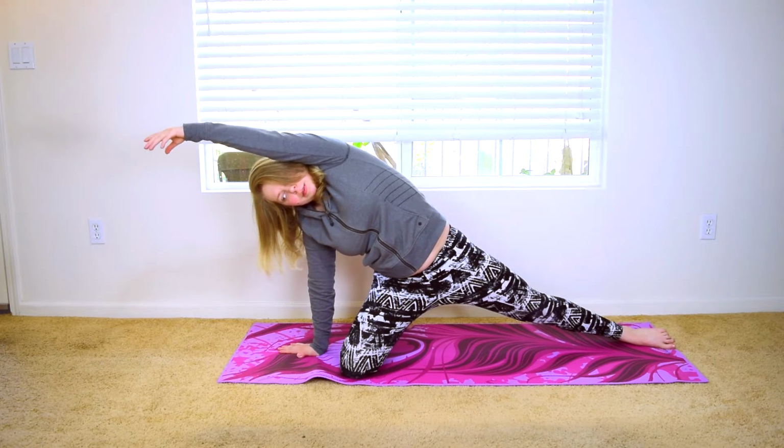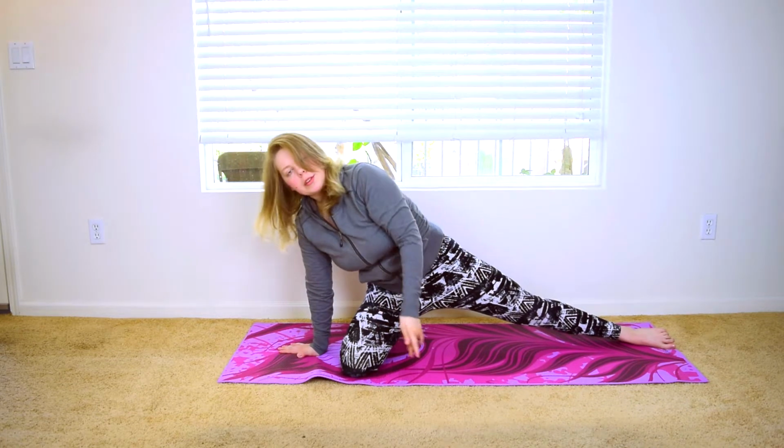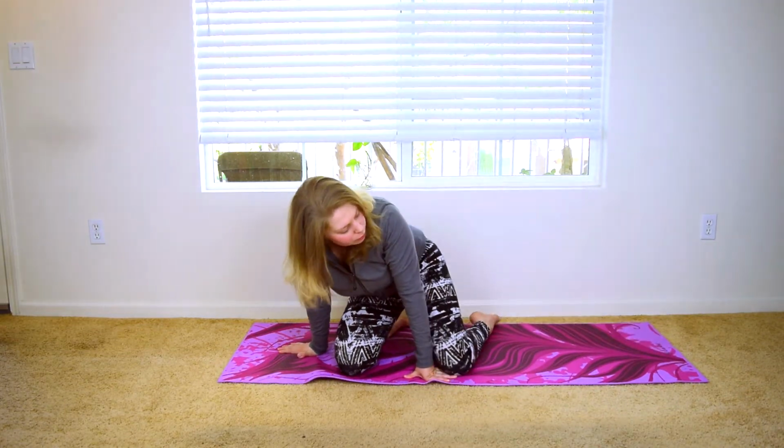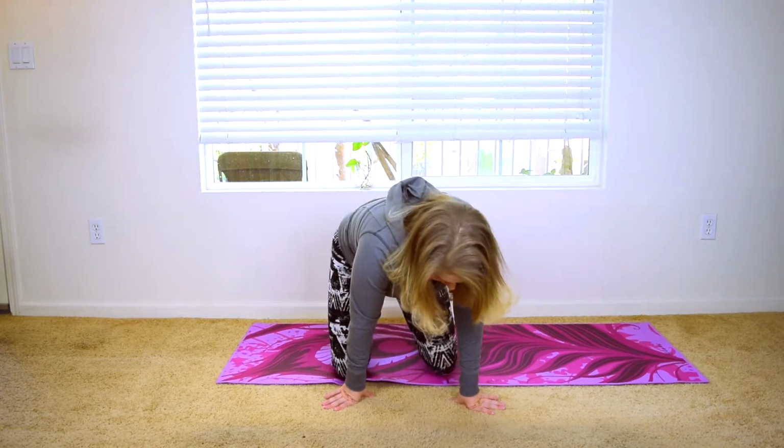I've mentioned it in a previous video. I love to do these two combined. Like, I'll start out with the one we just did, and then I'll move on to the second one, and it just feels so nice. My inner thighs always feel just so much better.